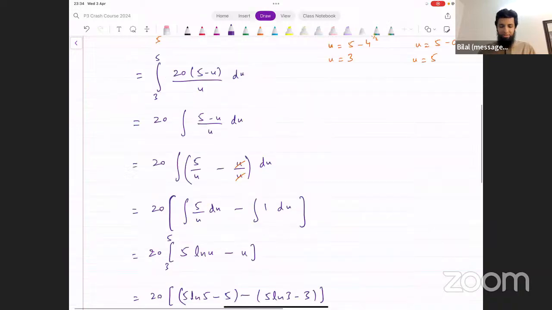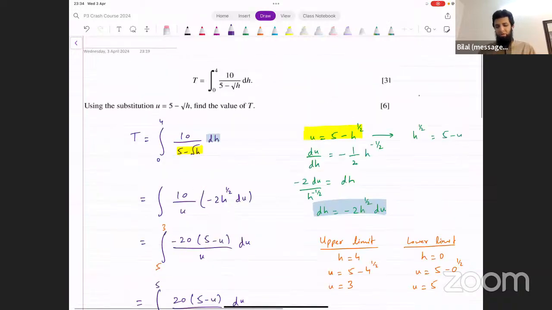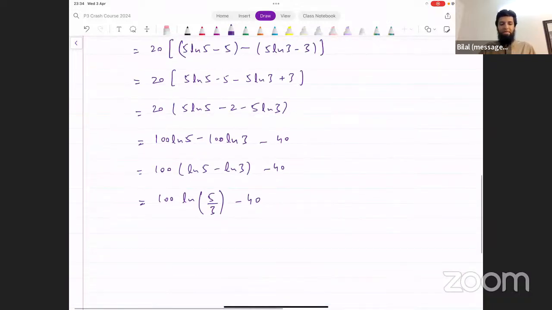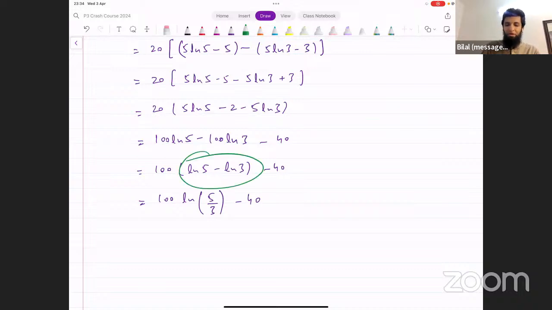You could write this in decimals as well in this case. Yeah, you could, because the question does not specify that you have to write down an exact answer. But generally, they prefer having exact answers. So this is how you would write it. If they wanted an exact answer, it's necessary to write your final answer as a single ln term. You can't have multiple ln terms. We talked about this before. There's generally 1 mark at the end to convert it to a single ln term.